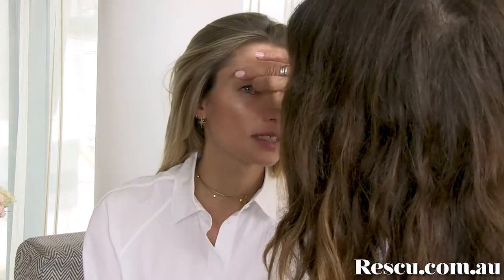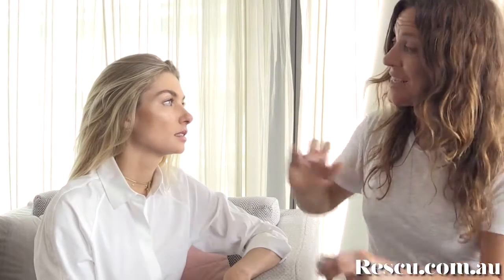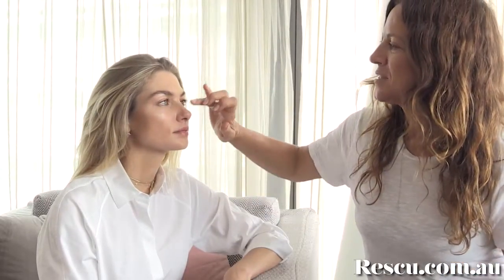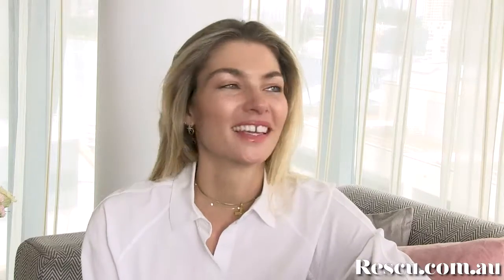I always like to use the ring finger, and I just found out the other day that the reason is it's the softest touch — it's the least amount of pressure as well as the softest touch. And I always have this thing about it being the relationship finger, so it's kind of like this love best with yourself. It's a bit weird, I know, but you know me.